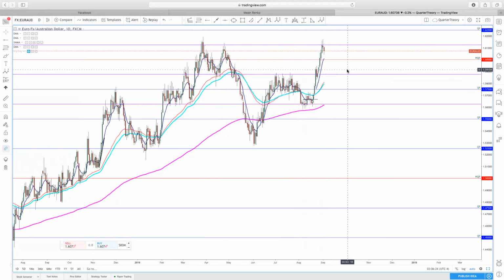This is a daily time frame, so it would require a bit more patience. Once price gets to my area on a daily time frame, this is when I will go down to a lower time frame for entries. But since my analysis is based off the high time frame, this is what I have to wait for.